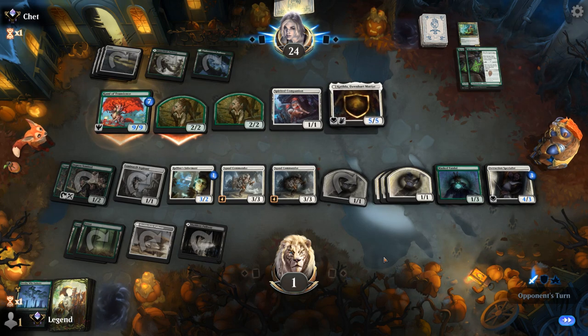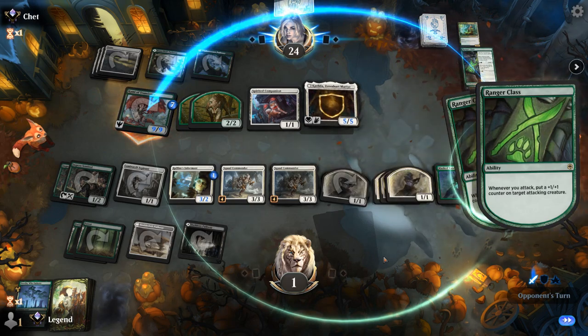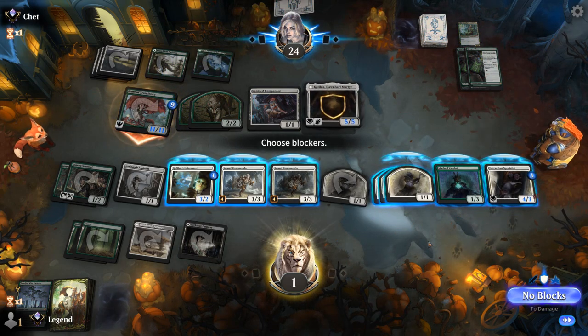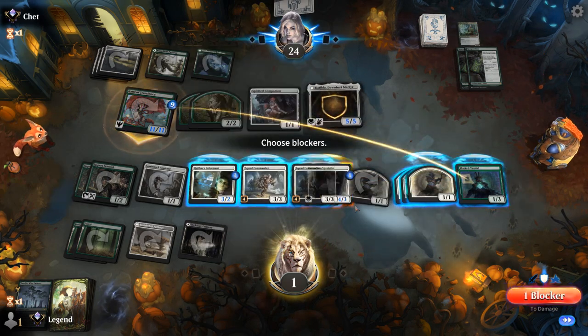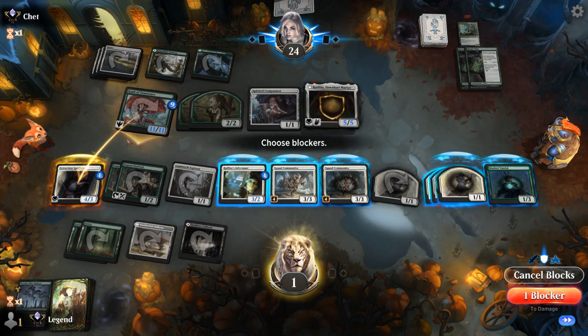They can pump both wolves, perhaps. Nope, opponent just attacks with a Kami. So that's 11 power trample. If I block with my lifelinker, I essentially soak up 7 damage. Still taking 4.